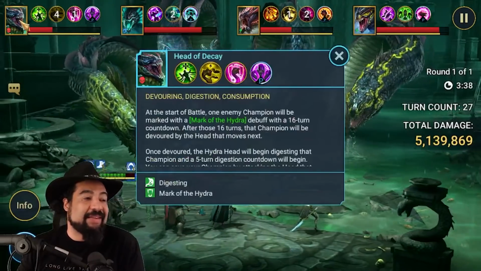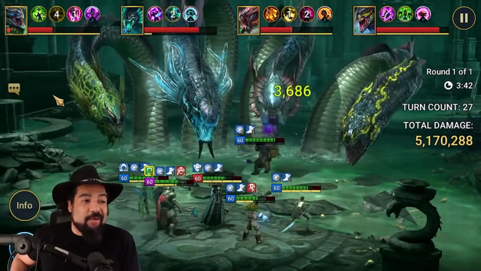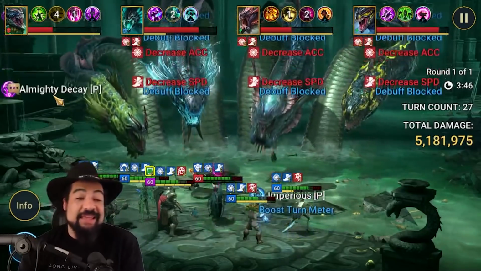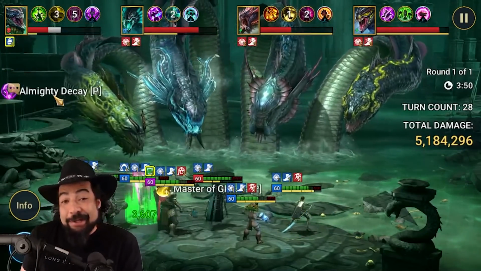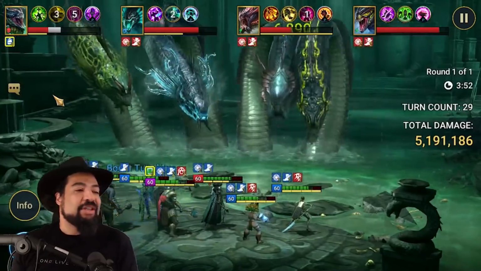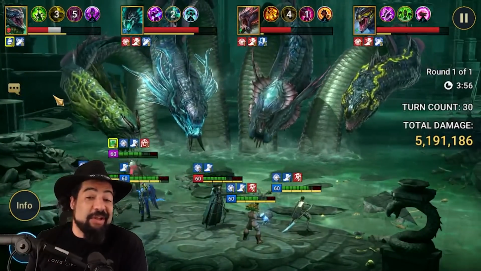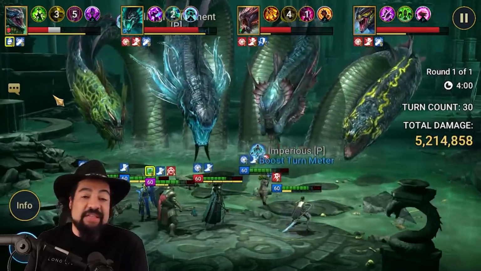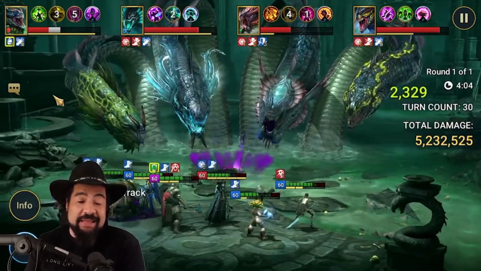The one thing about this Head of Decay is obviously he cleanses the debuffs. It's very annoying. You also lose your max HP, as you can see on my champions there. It's a thing you just kind of have to deal with. There's nothing you can do about the max HP loss. You need a heal. There's no avoiding that. So it's not something that I would really concern myself with. Just know you're going to have less HP in this fight than you would normally. The cleanse is something you can time around a little bit, but it's just going to be happening.